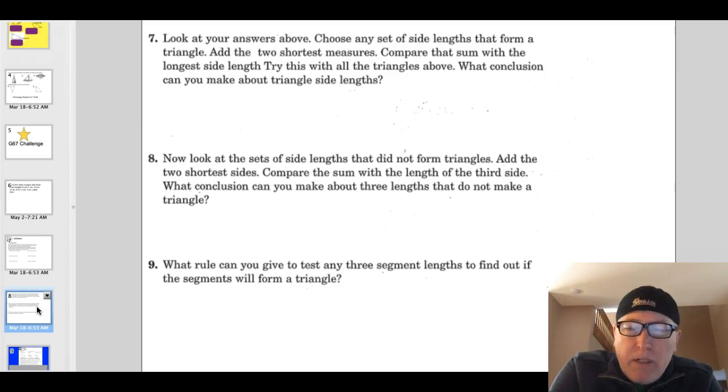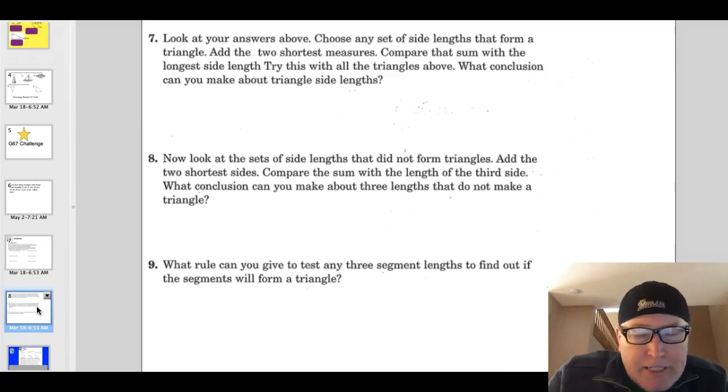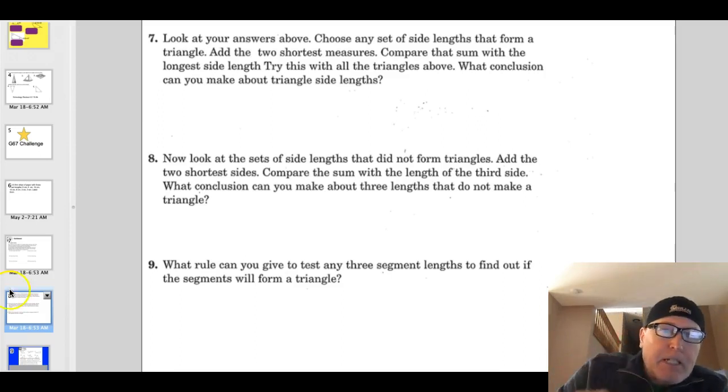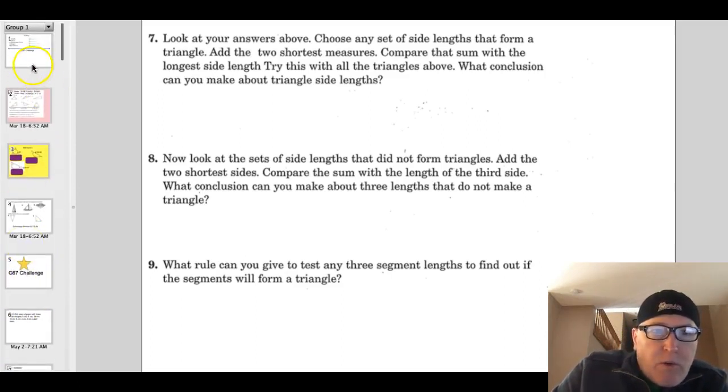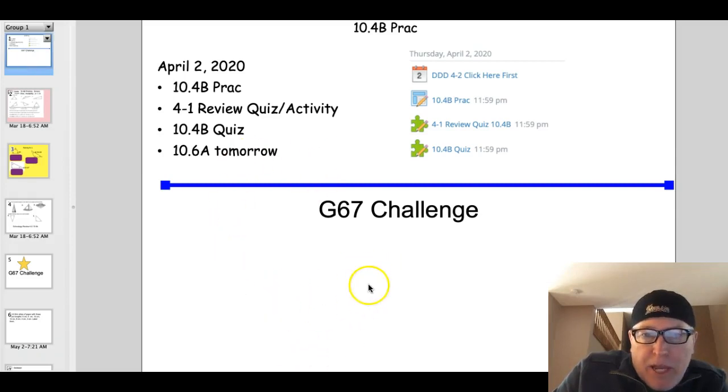Now, I really encourage you to stop the video and do this. This is some heavy learning here. It's great. You're going to be working with a couple of different types of parts of your brain. You're going to be cutting some things out. You're going to be thinking some things, putting them together tactilely, with your hands. So check that out. Put the answers to all of these first 9 questions right down here in the bottom half, right down below the activity, so that when you take that picture and upload it to 10.4b, you're ready to go.